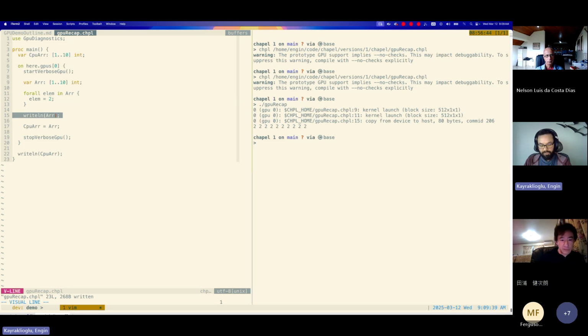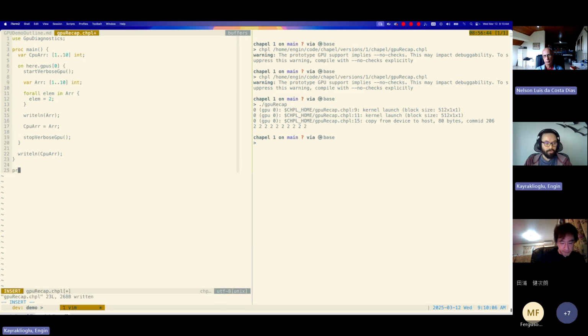So only array allocations and data parallel operations run on the GPU. Data parallel operations include ranges and foreach. You can just say, I'm going to delete this, you can just say R equals 2 as well, and this will also be a kernel, also a data parallel operation. But if you call a function, that function call will just be executed on the CPU.